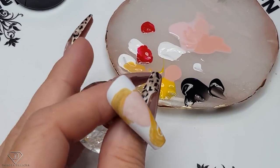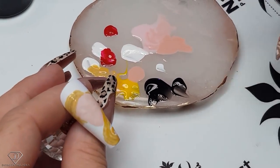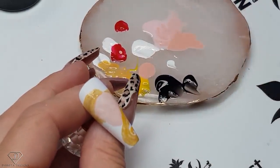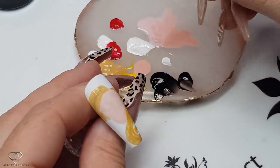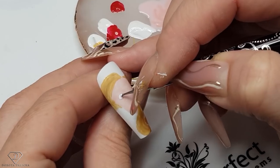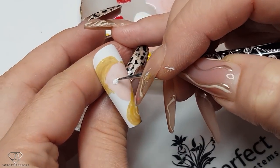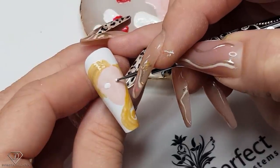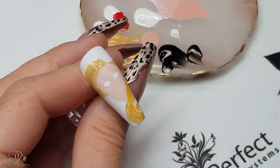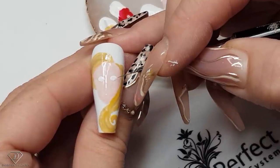Okay, so we've got the hair painted. Now I can start swapping into the smaller brush because we will start painting more of the detail. So I'm going to start indicating where the eyes are. Actually, I'll do it with the dotting tool, it will be quicker. And then drag them into more of an almond shape.